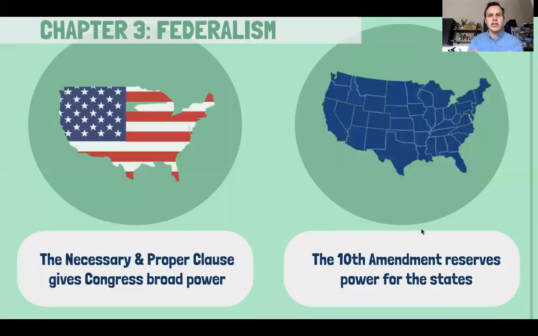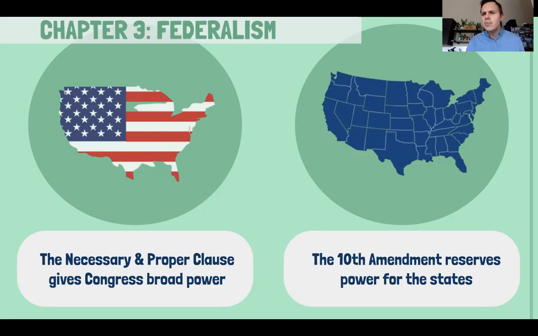You see, essentially, if we were to look even more specifically, we can really see the tension between the Necessary and Proper Clause and the 10th Amendment. More specifically, the Necessary and Proper Clause says exactly what it sounds like it says, which is that Congress, according to Article 1, can do what is necessary and proper to keep the United States running. Remember, the difference between the Articles and the Constitution was that the Constitution gave broad power to this new constitutional system for the U.S. federal government to do what needed to be done.